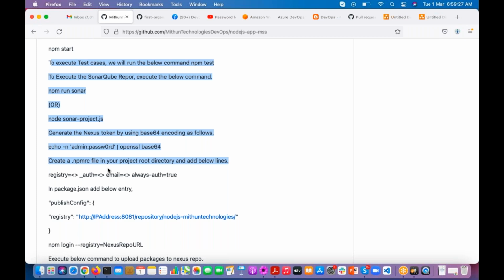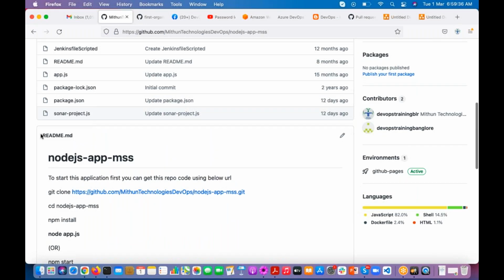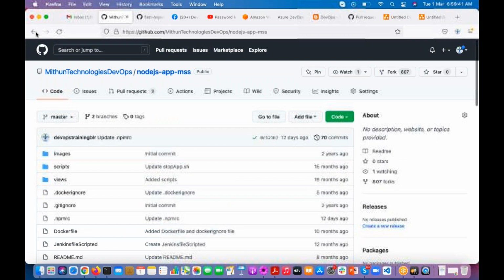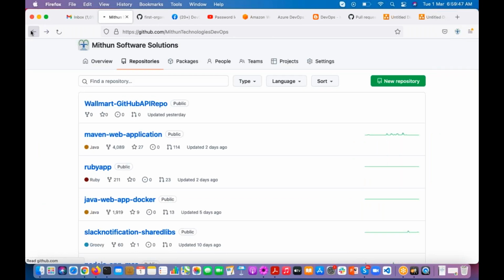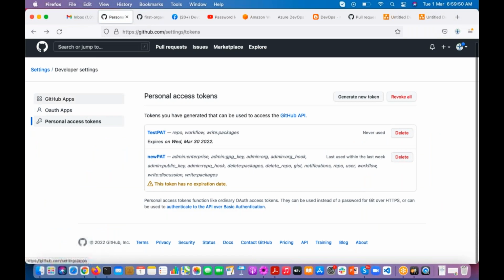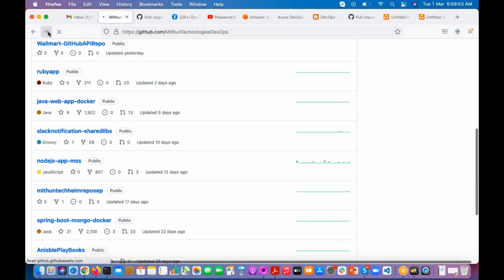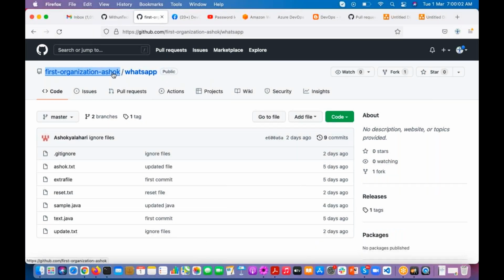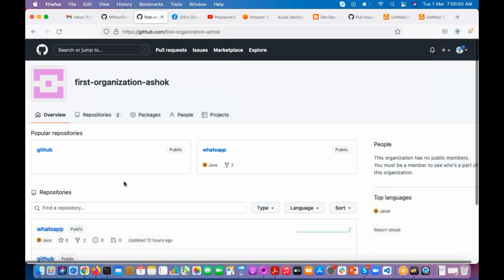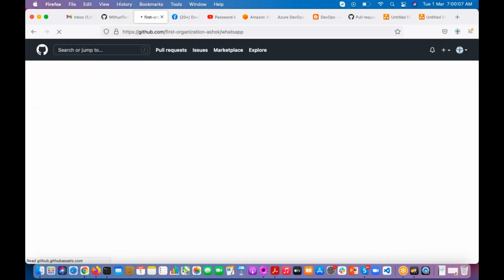So like this, see, once I share this repository URL with any developer, first he will go through this readme.md file only, right? So if you go to our repositories, whatever repositories we created, for those repositories, suppose in this organization we have two repositories.